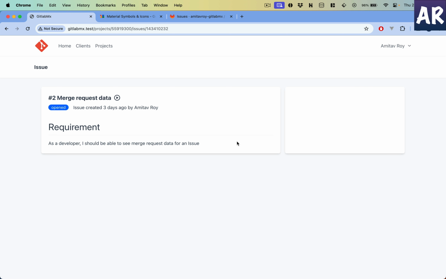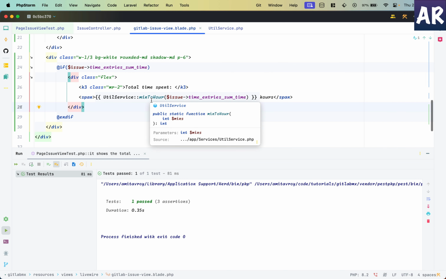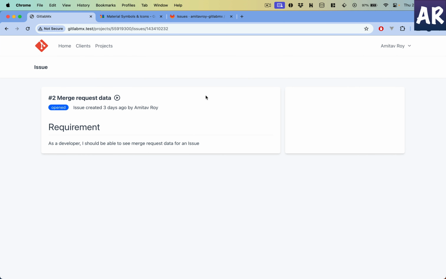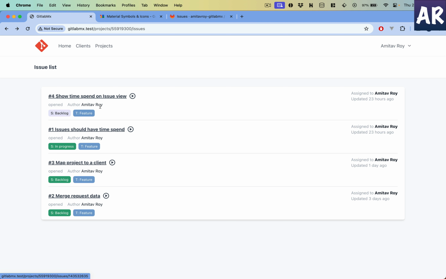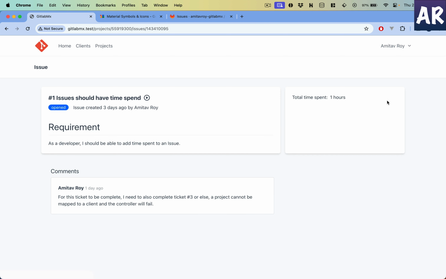And we are good. Now I need to see if I can in some way make the sidebar disappear as well. But I'm generally thinking that certain things like the ticket being assigned to, created at, can obviously come here. So there will be something in the sidebar at any point of time. So I'm really not worried about that. The only thing is, yes, if I don't have a time spent, then I should not show that. But otherwise, generally this is done. And we right now have the ability to look at the total time spent for one particular ticket.